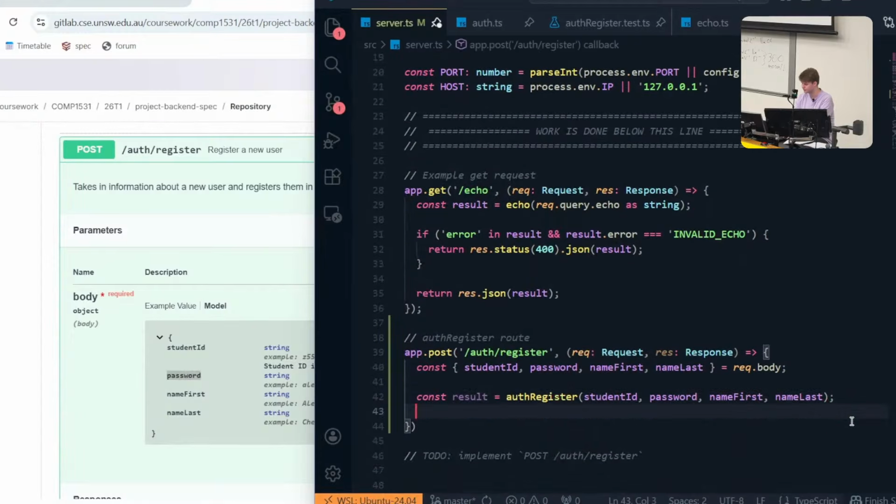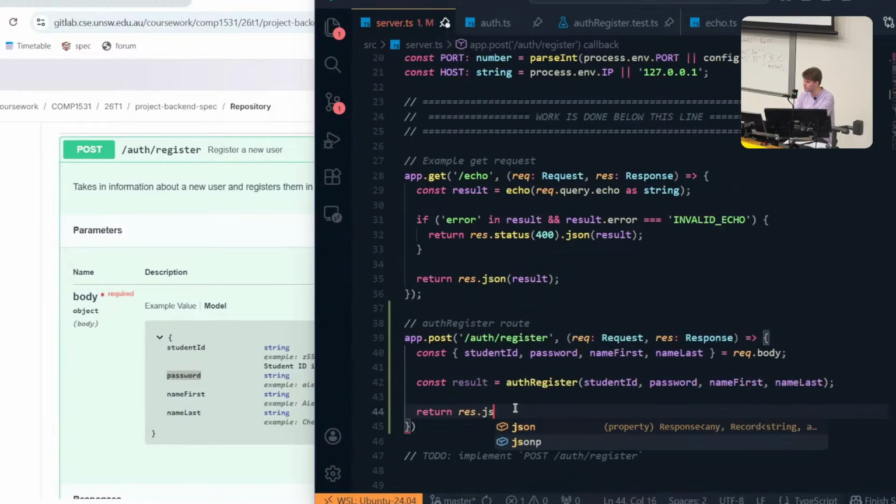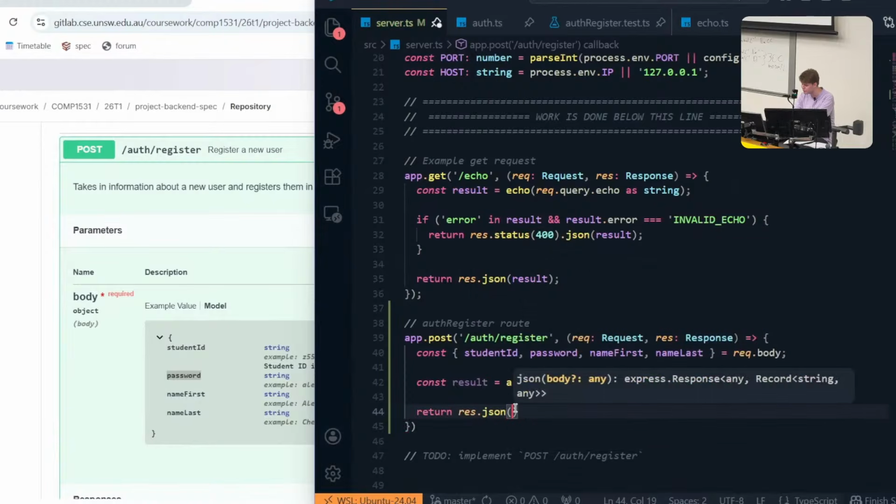And yeah, we've got our result now. How do we give this back to the user? Well, it's pretty simple. All we need to do is, as we can see in this, we've got our res.json result. So we can do something like this. I always like to put a return in front of it. Doesn't really make much difference. It just prevents bugs. So I'd always do this when you do a return.